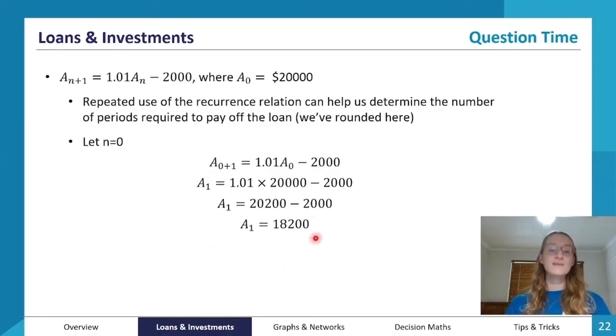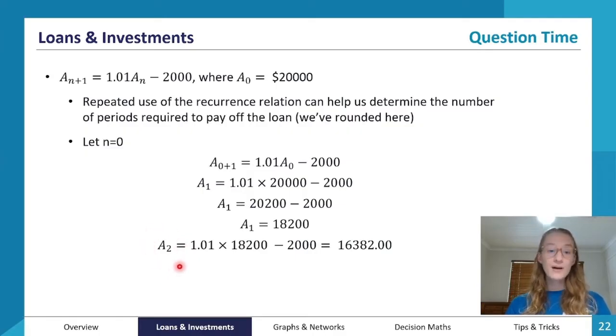So the good news here is this person is able to make a sizable repayment every month, so that the amount they owe on their loan will actually be decreasing. So then we can apply the formula again. The amount after 2 months will be equal to the amount after 1 month, grown by the factor that it's growing by. And then again, we're going to take away the $2,000 because we're making another repayment to reduce the value of the loan. And then that will bring us down to a value of $16,382.